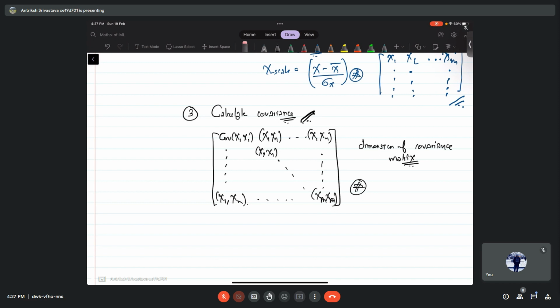And on the top we will have feature 1 with all the m as the first row, and on the column we'll have feature 1 with all the m as the first column. So this is m, and this is m, and this is m. So it is a square matrix with dimension m cross m. When you do it in the coding Python, you will see that m rows. Oh, very good, Vishnu. Thank you.